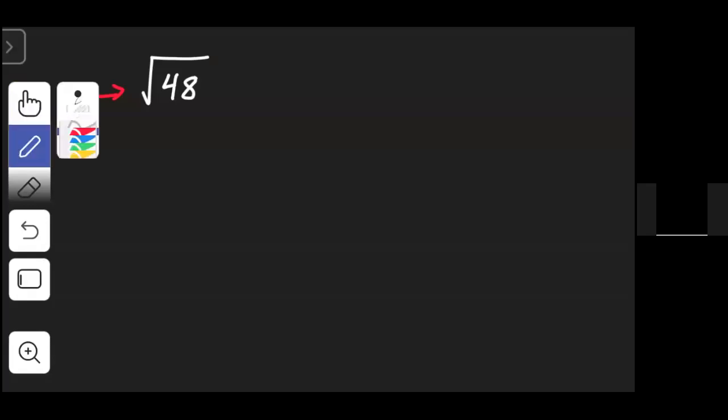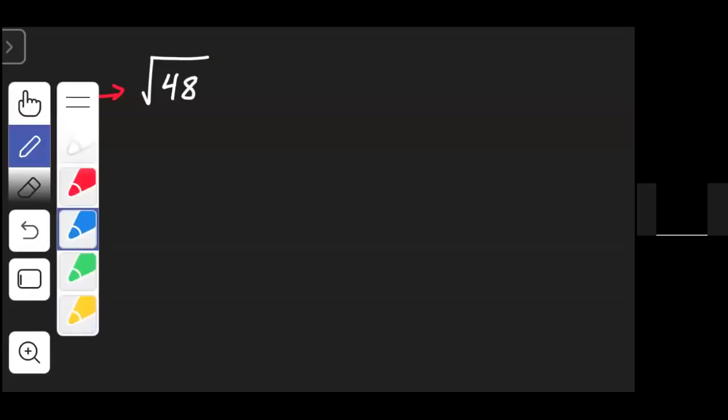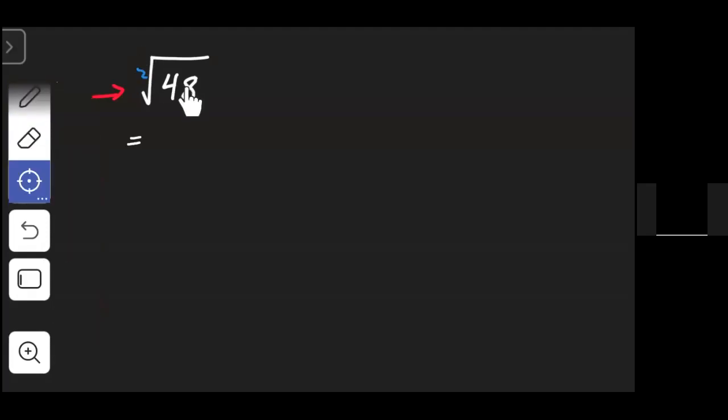All right, let's have a look at the square root of 48. If you don't see the index here, you know it's going to automatically be 2. Now let's see what number you multiply by itself twice to get 48. I know you have tried, and that's not possible. This isn't a perfect square.